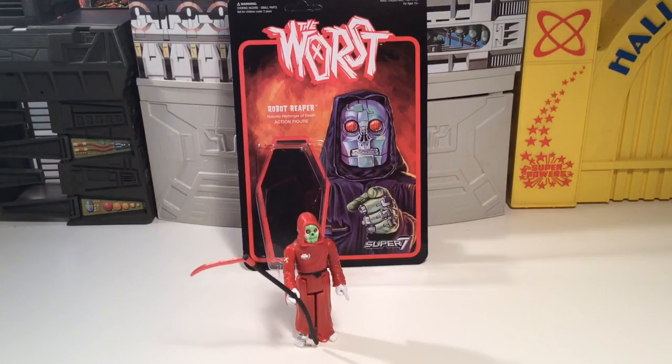My brother in Toy Crime, we're gonna review this figure double duty today. We're kind of having a tag team on this figure, so to speak. This is a Robot Reaper from the Worst action figure line, which I've said is the best action figure line from Super7, compared to some of the He-Man stuff, and until I get the Street Fighter stuff. But anyways, Aliens, they've done so much stuff.